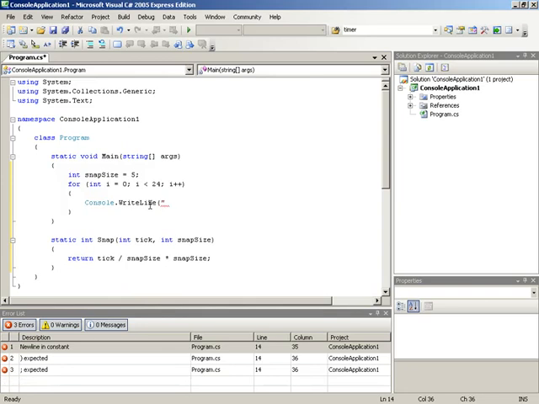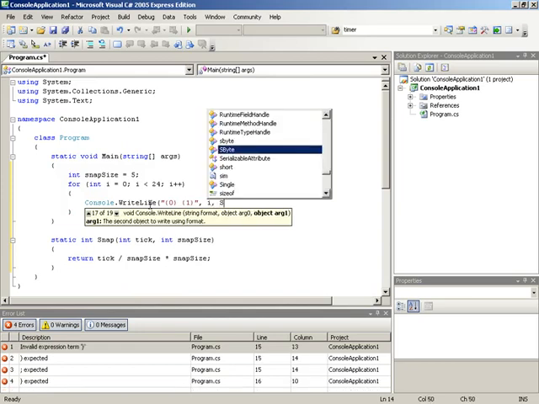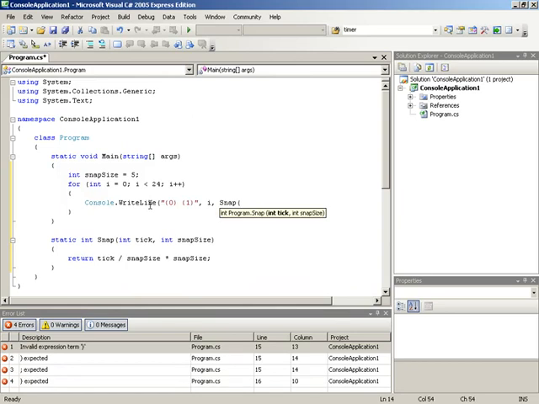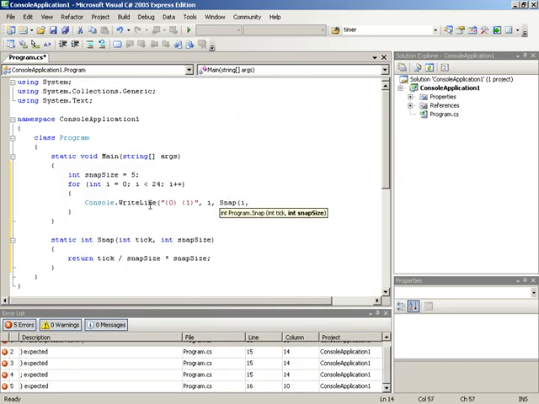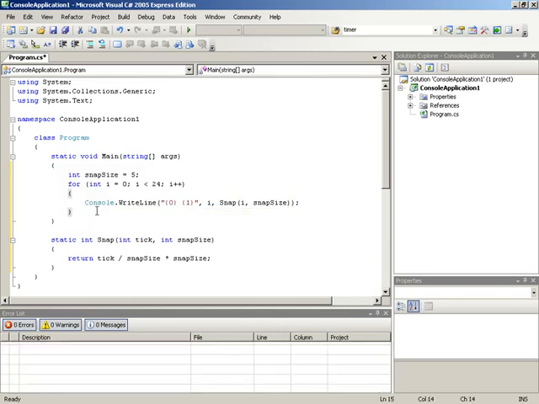So we'll begin with argument 0, and we can say space, and then argument 1. Now we feed in the values i, representing our tick, and then the snap method call result of the tick value i and the snap size given in snap size. So that should take care of our call.